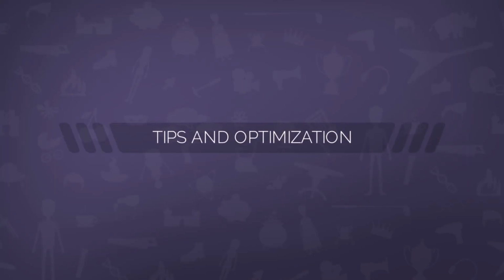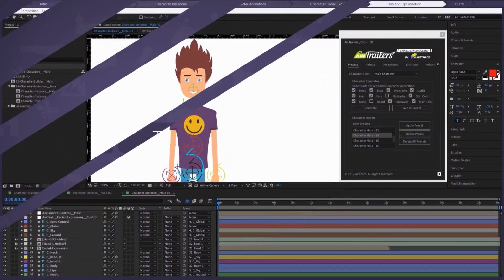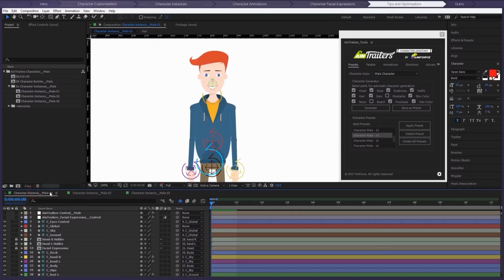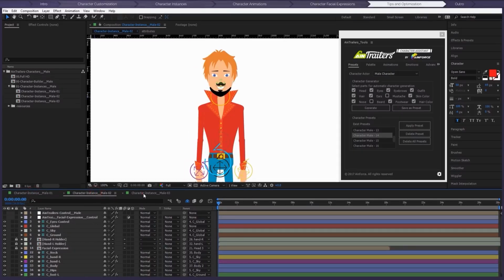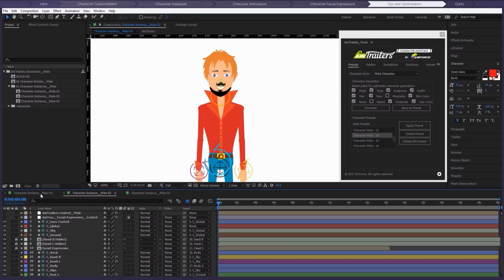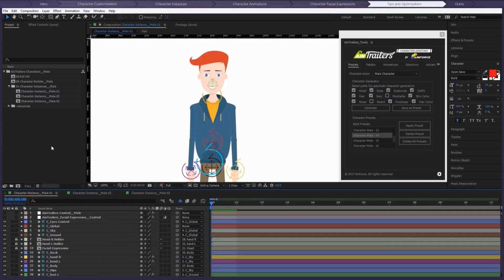The last thing we'll talk about is the tips for better use of the toolkit. So this will allow you to maximize the use of the toolkit and avoid any performance problems. So the first tip is we recommend you first prepare the project with a character and only then import it into your main project. First, determine the number of characters, the design for each of the characters, and if you created character designs and are sure that nothing else will change, you can delete the character builder part.